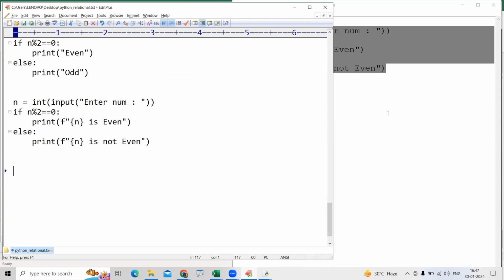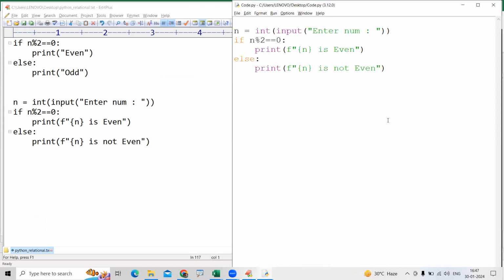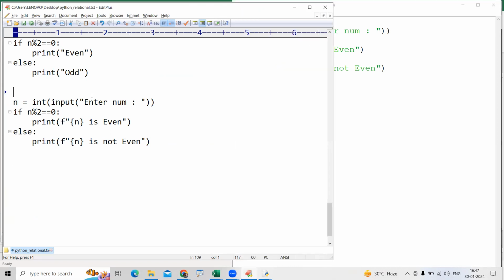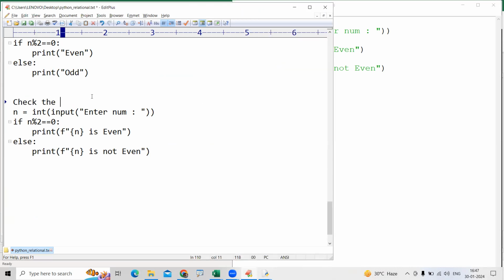Every code is written in the same way, all the codes I explained. For example, check whether a person can vote or not. Just write the code. This is what checks whether the number is even or not. Now quickly write: check whether the person can vote or not, using an if-else block.